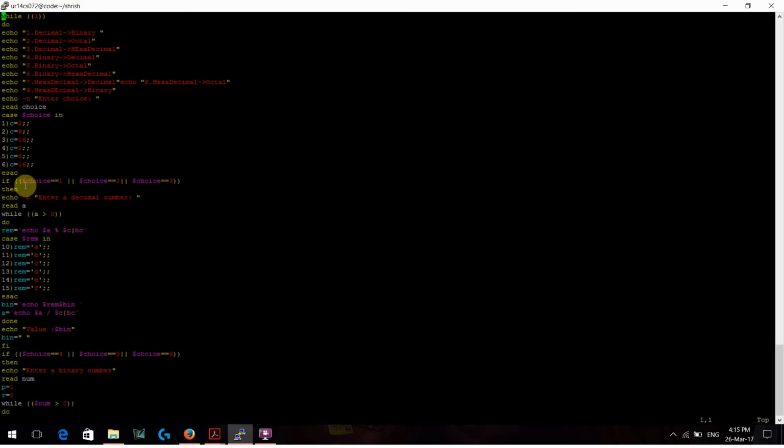So if choice 1 or choice 2 or choice 3, then I'll give the output as enter the decimal number, and I'll read the input decimal number in A, and while A is greater than 0, I'll be dividing A with whatever the base value that I have assigned over there.